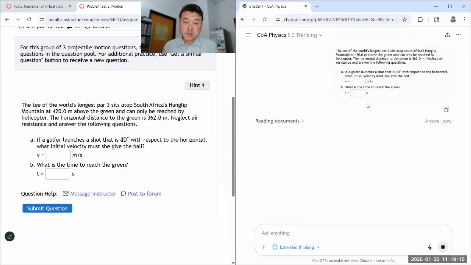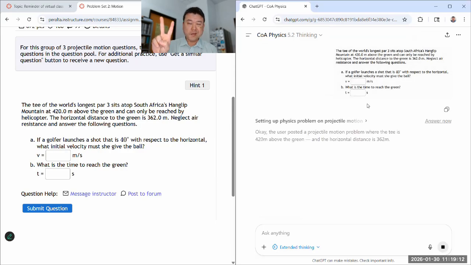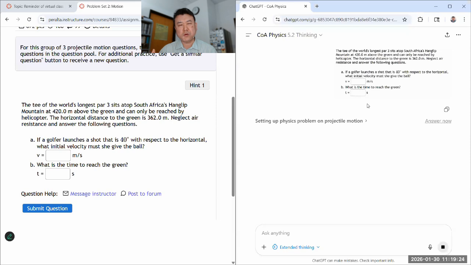So this custom GPT has two advantages over the regular ChatGPT products. One is that I gave it my lecture notes. So it has information that's specific to this class, which will matter when we start doing forces and what I call standard strategy. If you ask regular ChatGPT what is a standard strategy, it has no idea. But if you ask CoA Physics Tutor GPT, then it knows what standard strategy is. That's one advantage. And second, it's more of what I might call a guardrail.